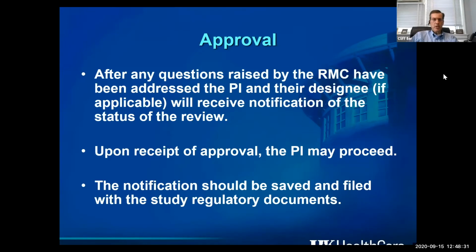And you just need to make sure you save that for your files, so that if someone says, hey, did this go through the process, you can say, yes, here's my approval, and you'll be fine with that. But again, the process is being streamlined under the new procedures that are on that link that was in the earlier slide. And I'm hopeful that this will make it easier, one, to understand how it works, and two, to actually execute and initiate the process for you all, so that there is less confusion or fewer questions that you might have, so you can just go through this as quickly and efficiently as possible. Okay.